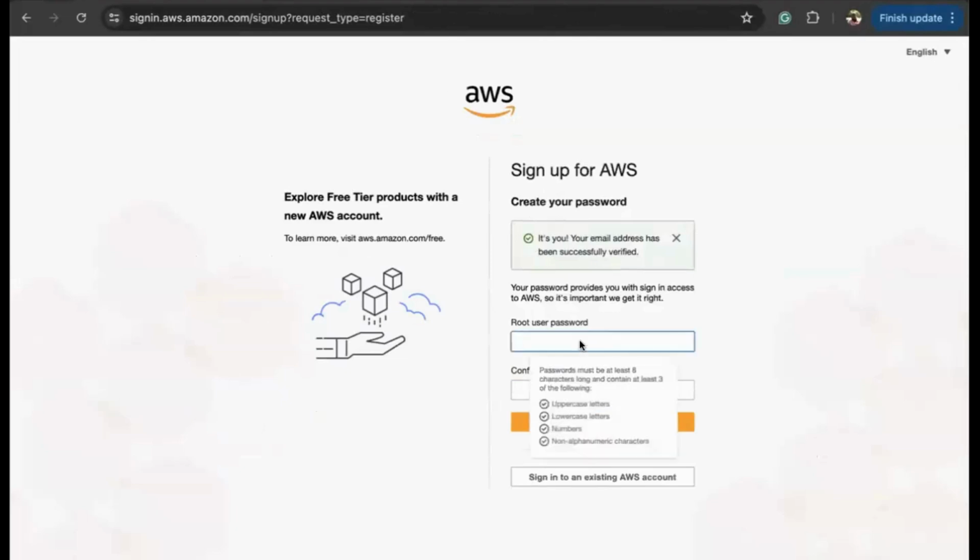Okay. So I'm now going to create a password for my account, and make sure that I am in line with all the password requirements. Okay.